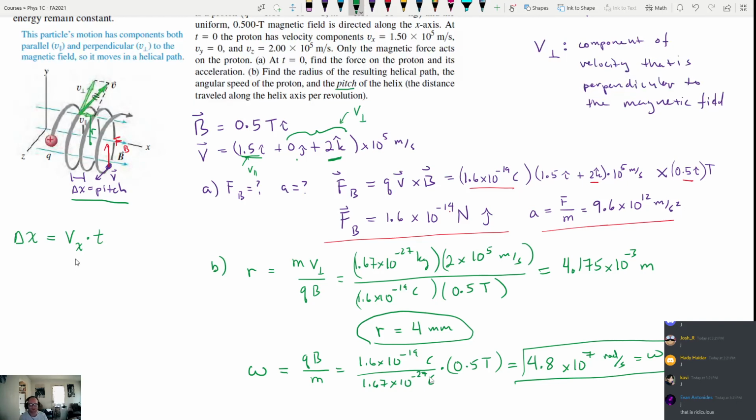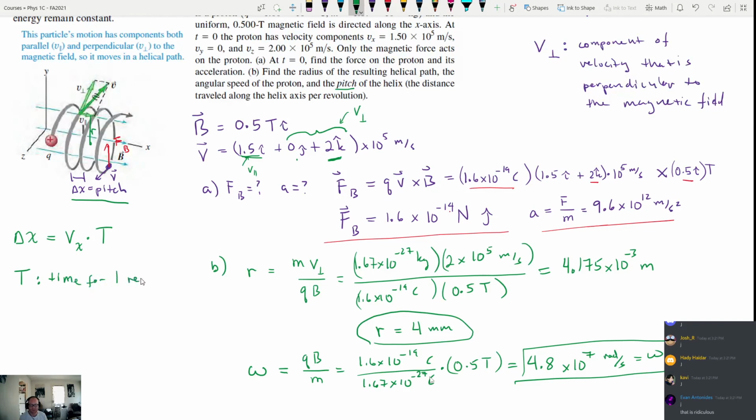then we can figure out exactly how far it moves. And we know this one. So we just have to think about how we are going to calculate this. T is going to represent, in fact, I'll use the symbol that we've used in the past. Maybe it'll make it easier for you to figure out what the answer is. I'm going to use a capital T. So T is going to be the time for one revolution.